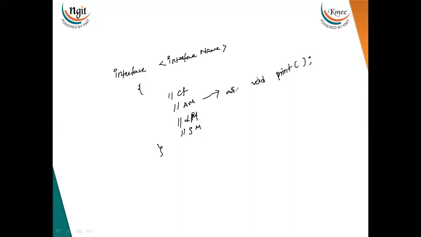Do I need to declare this with the abstract keyword? No, beta. In interfaces, if you are taking a method, by default that method is public and abstract. You need not specify it again. You need not specify the access specifier or access modifier here, because by default they are public and abstract. Sir, if I am taking a variable or a method, will the compiler add anything?